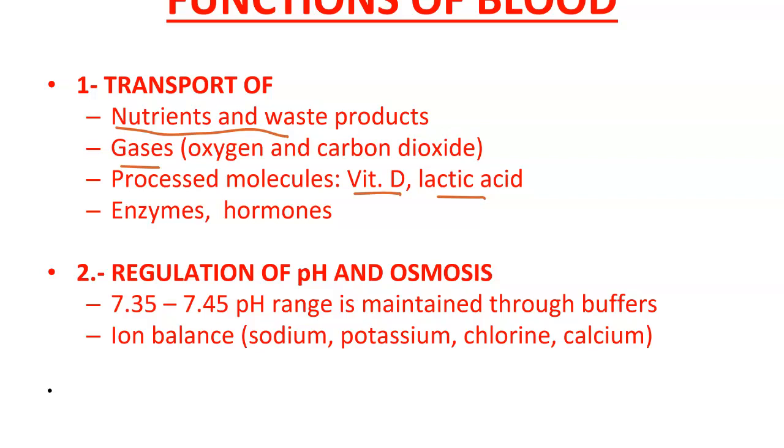Blood is a homeostatic fluid, meaning that the body is going to keep its composition within a narrow regulated range. The pH of blood is kept at a narrow 7.35 to 7.45. This makes blood a slightly alkaline substance. Ions such as blood sodium, potassium, chlorine, and calcium are also kept within a narrow range.